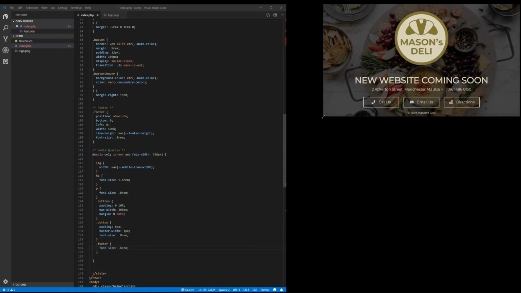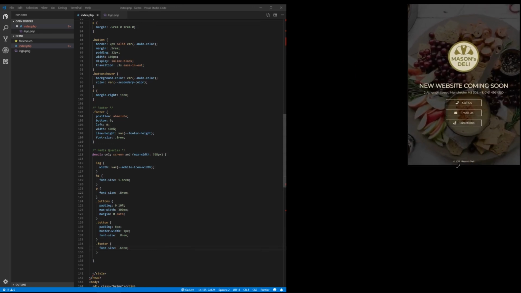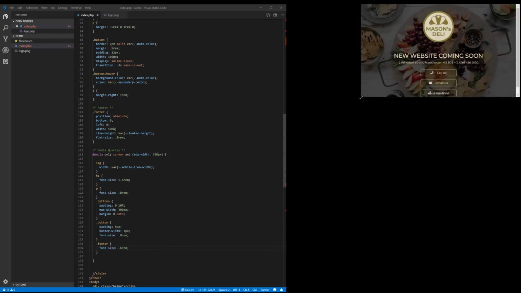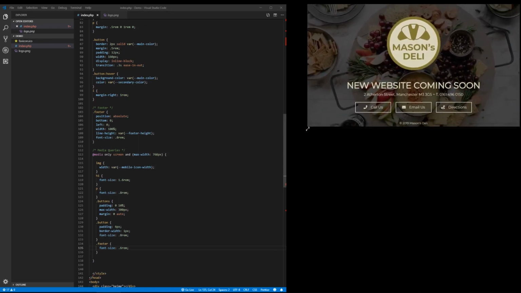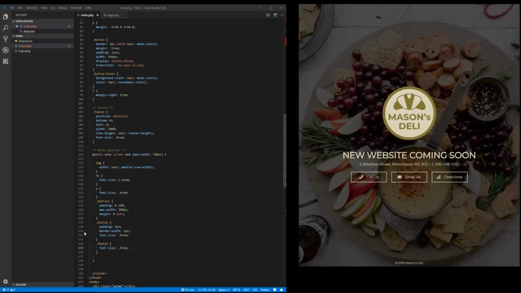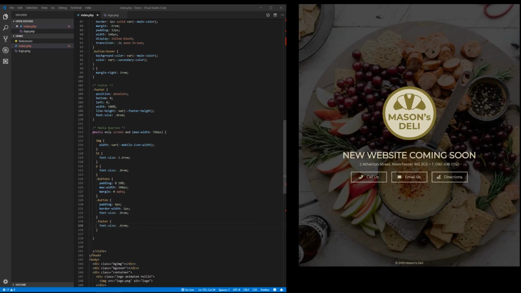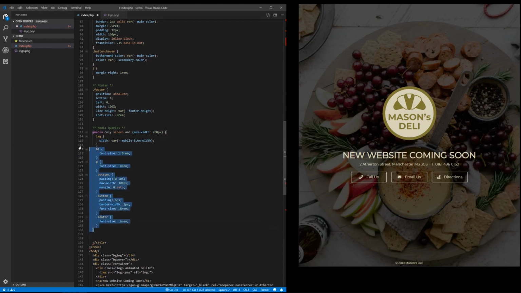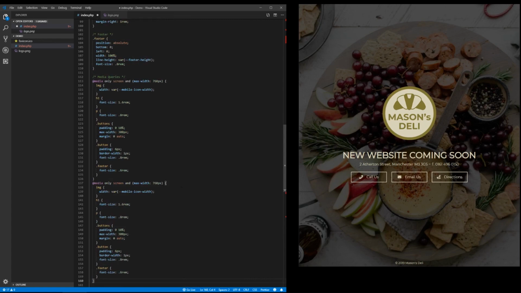These specific media queries obviously have been based on the screen width. So if they're holding the phone in portrait, it works. If they're holding it in landscape, possibly not so much. So what we'll do is we'll cheat a bit and just copy those down into a new media query. And we'll just say, instead of max width, we'll just put max height. And we'll say, I don't know, 600.